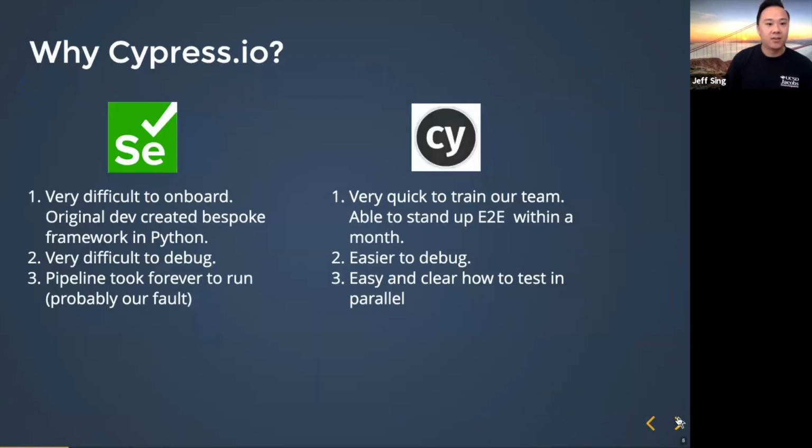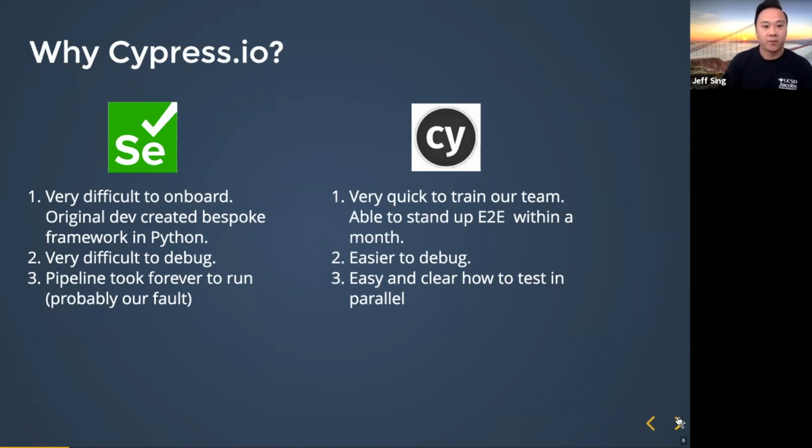So let's dive into Cypress now. Why did we pick Cypress? Well, like most engineering organizations, we started off with Selenium. In fact, we had a very senior engineer who created this framework using Python and Behave. He didn't even call it Behave, he called it Behavely, which is his super special secret sauce Python framework. And it worked for a while, and then he left and it didn't work.